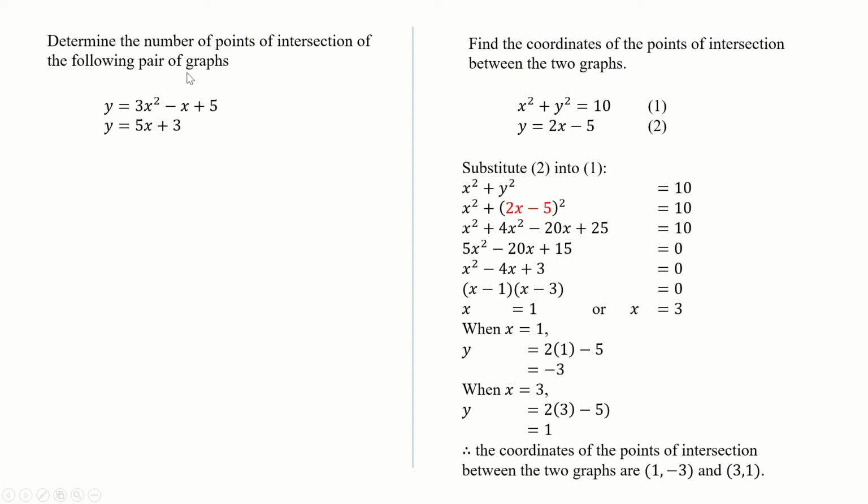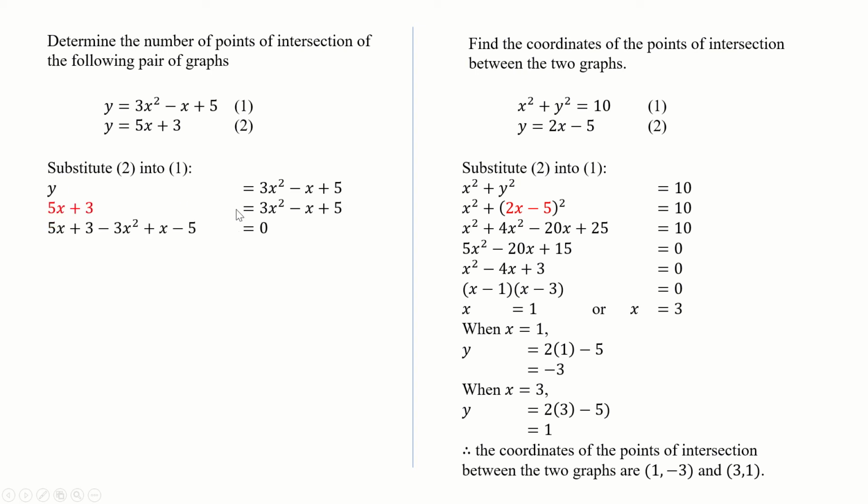The problem solving steps are actually similar for both questions to some extent. The way we approach this new question is again to solve the two equations simultaneously. So we label the equations 1 and 2. Then we substitute the linear equation into the non-linear equation like this. So we do a substitution, and then we simplify the equation like before, so that the right hand side is 0 and the left hand side has all the terms, giving a quadratic equation.